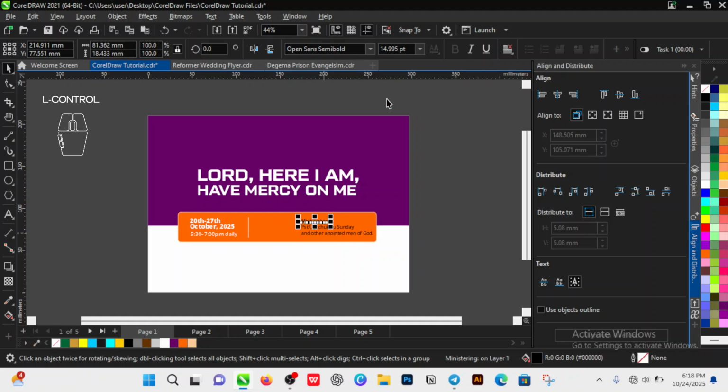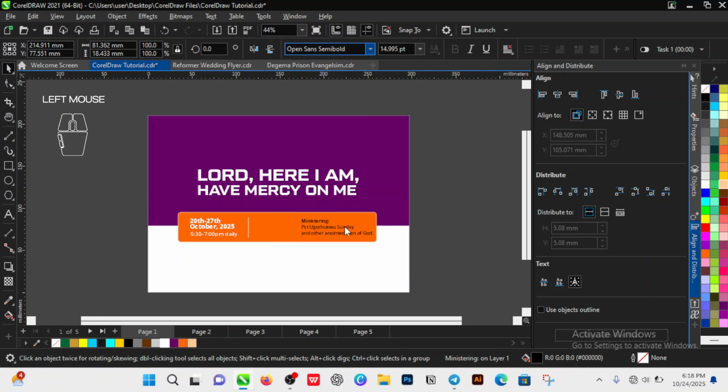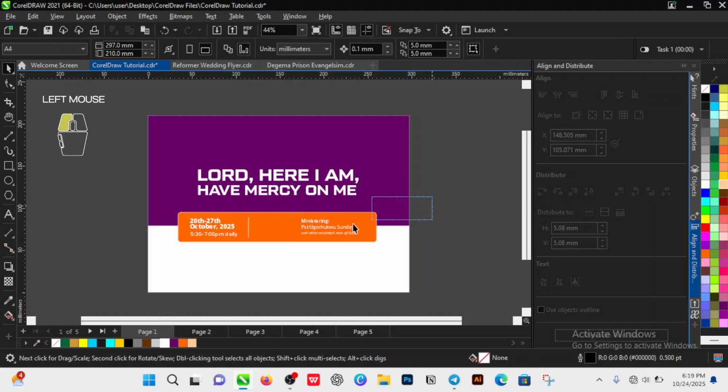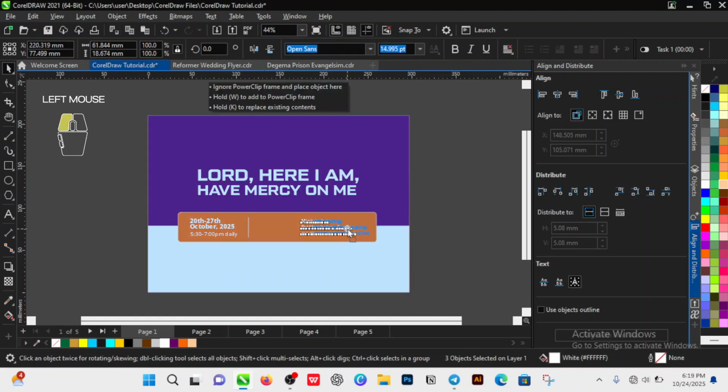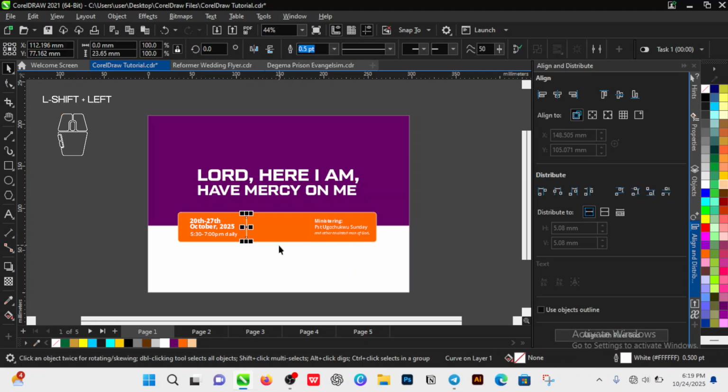Have this one as bold. Have this one as the same font weight, but I'll reduce the size and make it italics. Then color everything white, and bring it here. Move this one aside a little.